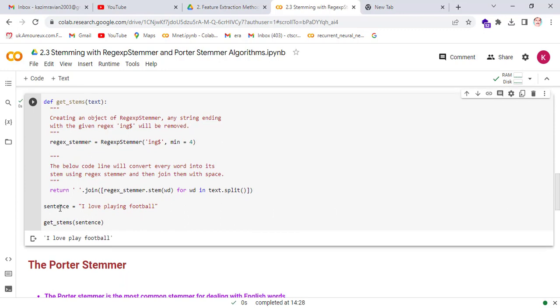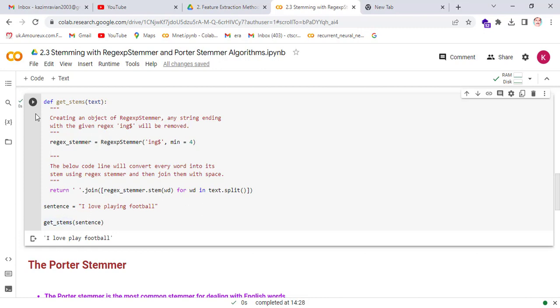Now we test our user-defined function get_stems. We take a variable sentence and store the sentence I love playing football in this variable, and then call the function get_stems and pass this sentence.